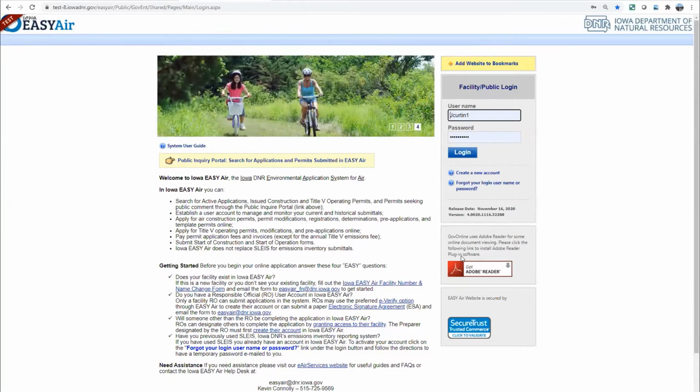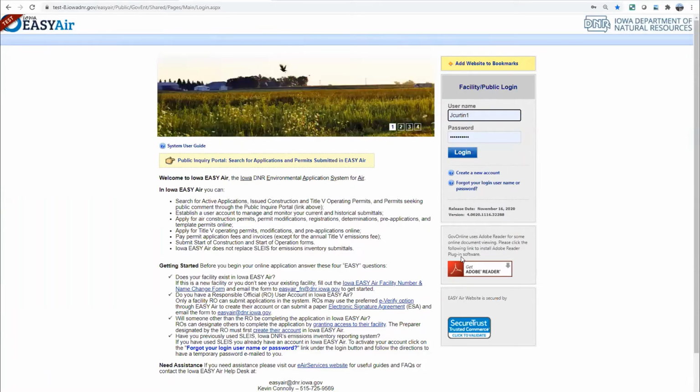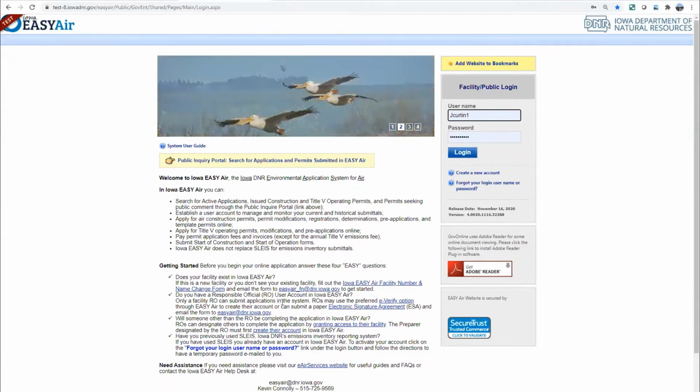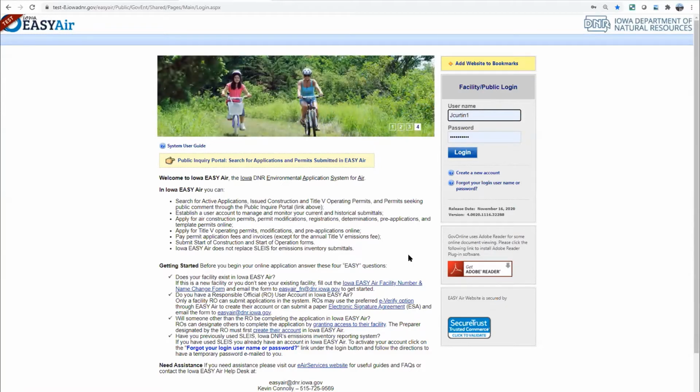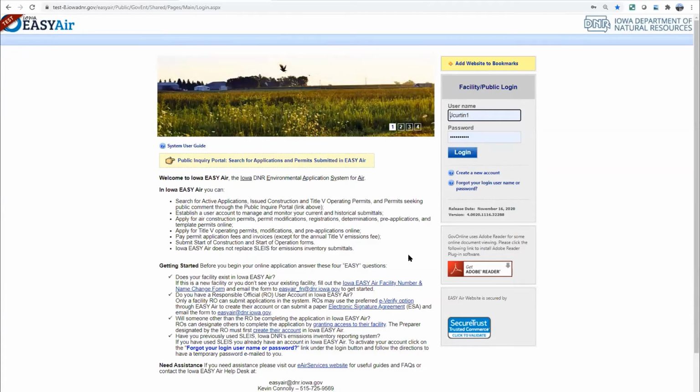And again, probably some of you know how to do this, but if you are totally new to Easy Air, this is actually the very first step. So there's a lot of information on this screen that you would want to go through, and you want to make sure that you can get an account, that you go through the steps for creating a new account. We actually had a webinar yesterday where Kevin Conley would have explained how to do that, so maybe some of you attended that. But at some point, before you start using Easy Air, you're going to have to register for it.